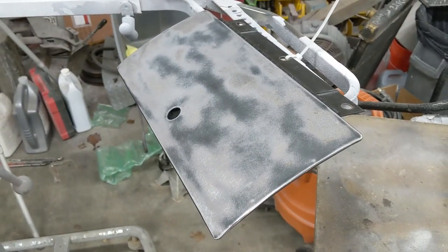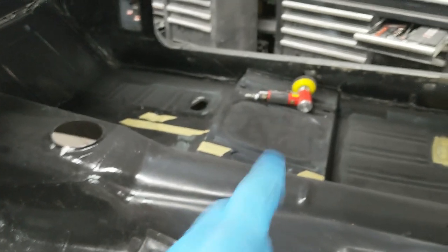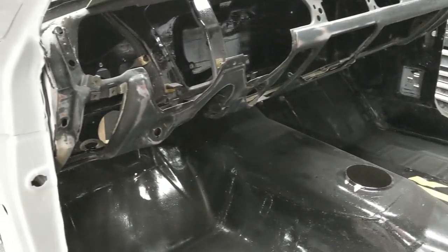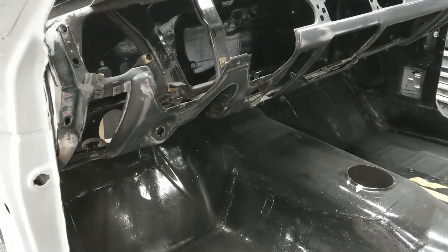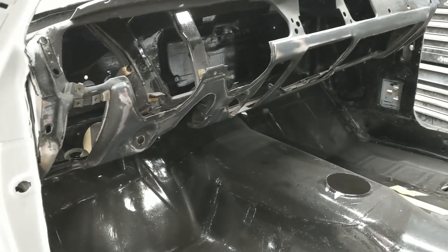Glove box is prepped, it's ready. Gonna prime that, gonna prime these floor plugs. And over here the vehicle, I thought that I would be able to just scuff it down, but I ended up using my 3-inch DA, which is over there, with an interface pad, which, let's see, yep, that's the interface pad up there at the end. I did that because there were some areas where there was bare metal. I initially was just going to scuff this down because it was an older acrylic enamel that hadn't had any UV exposure, so you could really prime over that and paint it, but I went ahead and scuffed everything down with a good scratch. I did 180 with the interface pad on the DA.